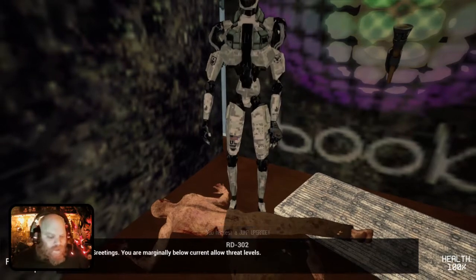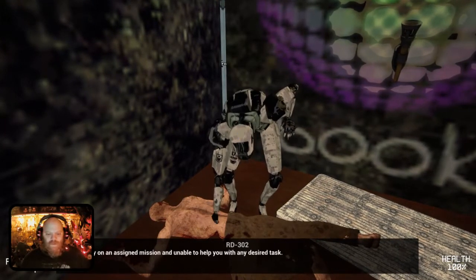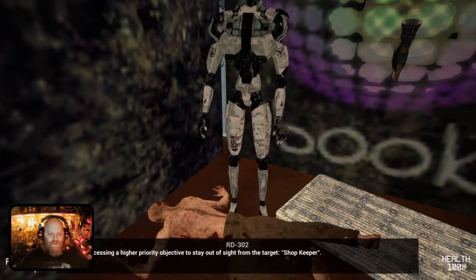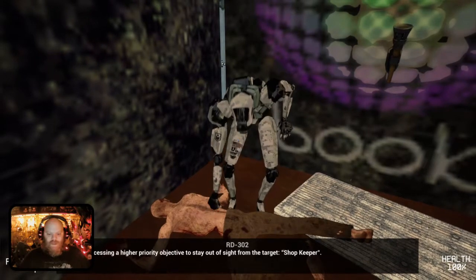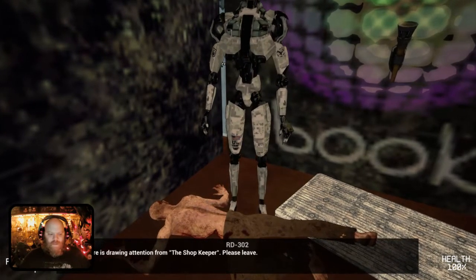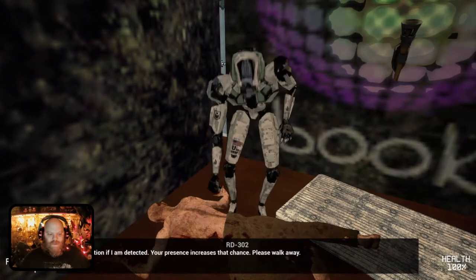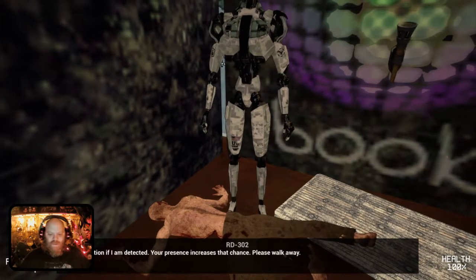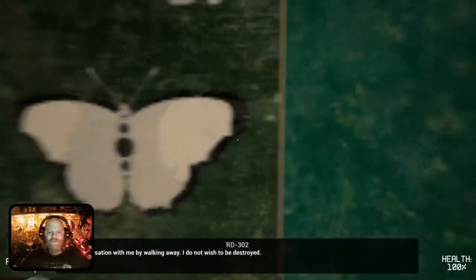Oh, human, greetings. You are marginally below current allowed threat levels. I am currently on an assigned mission, unable to help you with any desired task. Processing a higher priority objective to stay out of sight of target shopkeeper. You being here is drawing attention from the shopkeeper. Please leave. I risk destruction if I'm detected. Your presence increases my chance. Please walk away. Okay, alright, sorry. I didn't realize I was still talking to you.